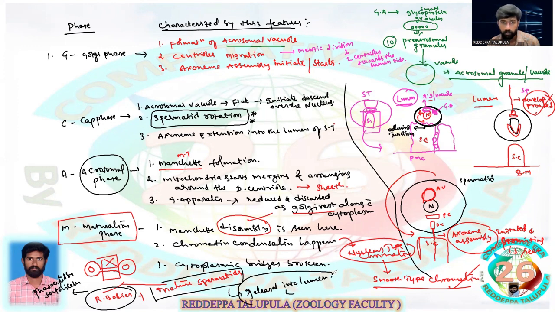But keep it in mind, mature spermatids are not physiologically mature. That means in terms of physical, morphological maturity, it is matured, but not functionally. When it reaches the epididymis, then it becomes functionally or physiologically mature. Maturation is of two types: physical or morphological. By the end of this maturation phase, that means by the end of spermiogenesis, they become morphologically matured.